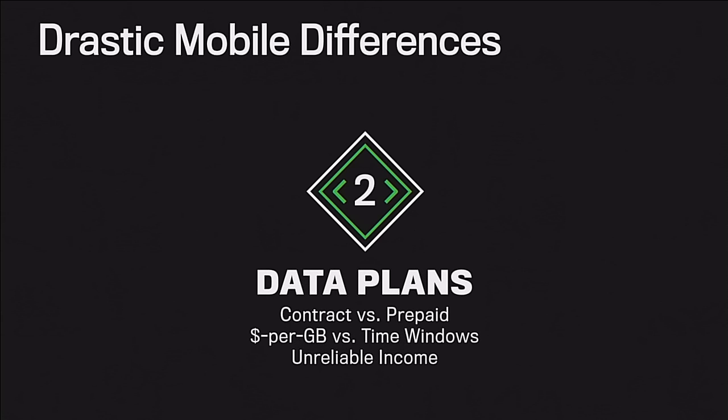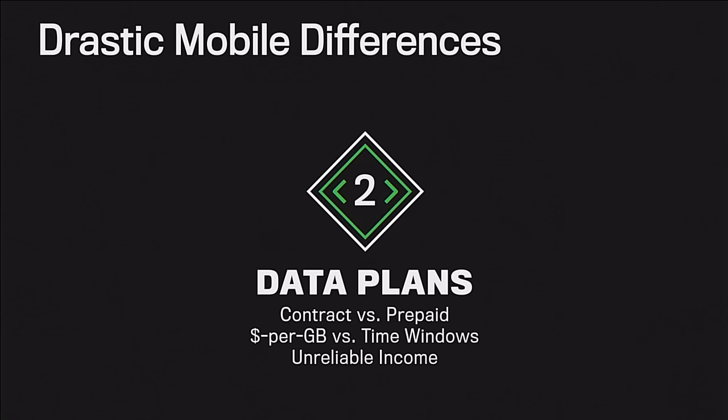The next element of this is data plans. Most people are on prepaid plans where they're loading up a certain amount of cash based on their latest paycheck. They may not get paid regularly, and that's part of the reason why. There's also been a struggle by carriers in developing countries to figure out how to sell data to people. It became relatively obvious in the US when the iPhone started taking off that we could sell megabyte and gigabyte based plans.